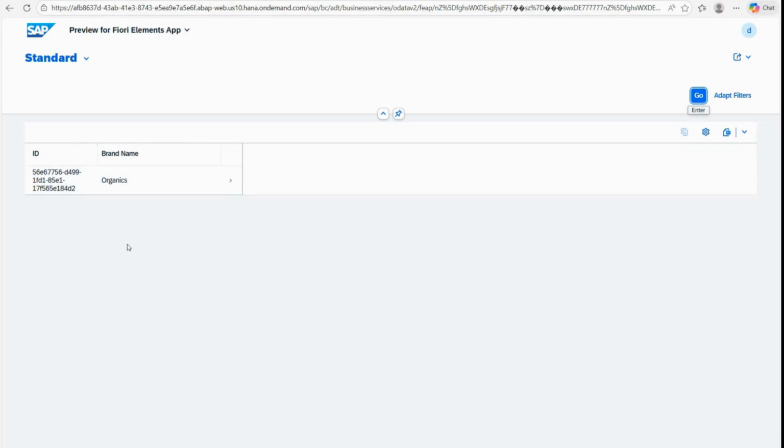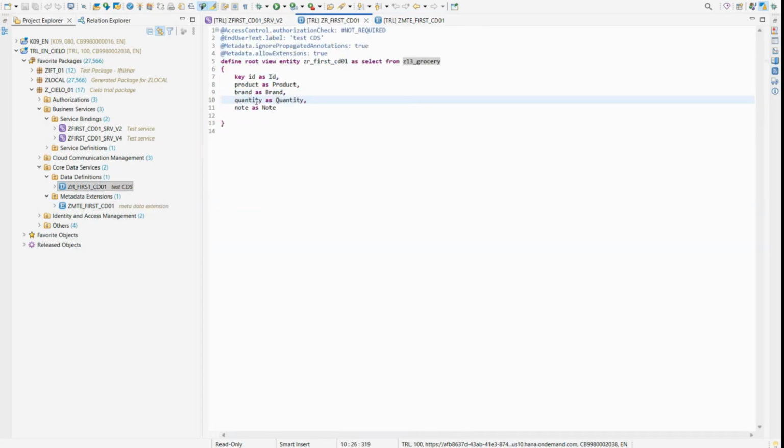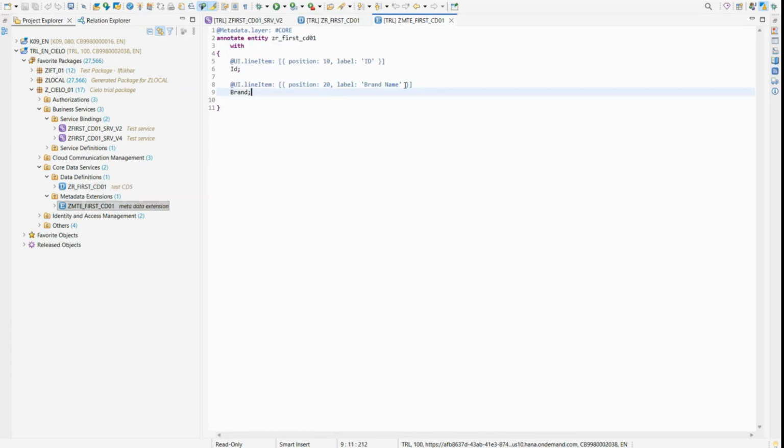Let's display one more column. For example, in our CDS view we also have quantity. Let's copy it and paste it.